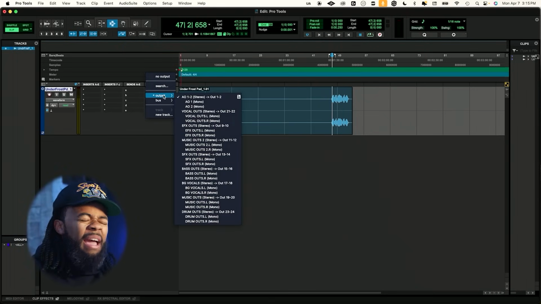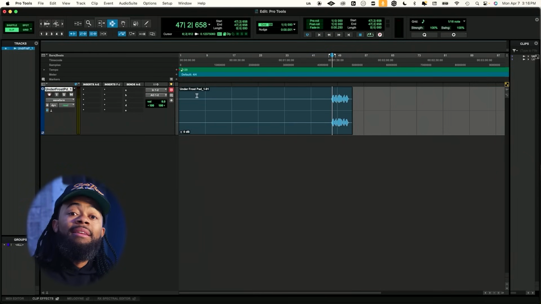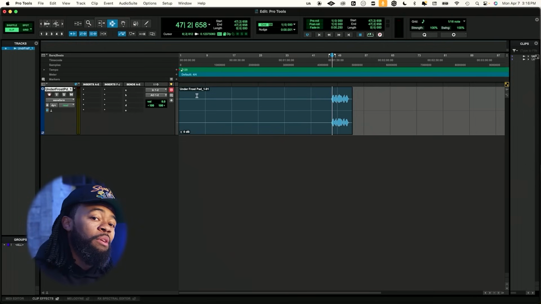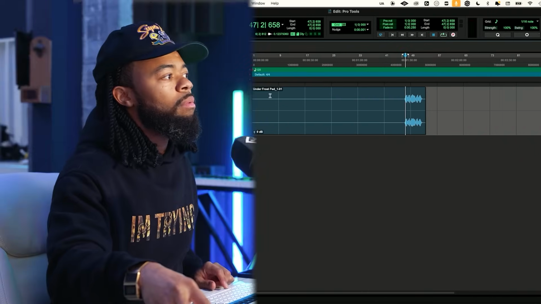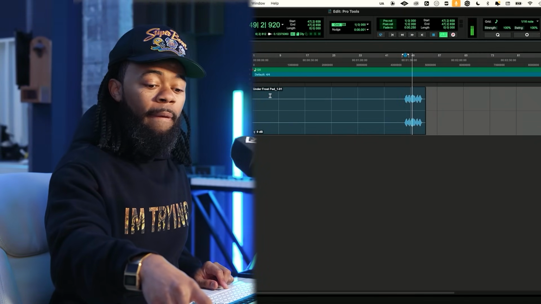So for me, and the majority of our systems, as far as what your interface is, the outputs are 1 and 2 of whatever the DAW, as far as, you know, a Focusrite interface or an RME interface. A lot of the times, or majority of the times, it's 1 and 2. So I'm gonna go out 1 and 2. Boom. Now I should have sound coming out of my speakers 1 and 2. Let's take a listen. Cool. So I have sound coming out of the DAW, out 1 and 2 out of my speakers.